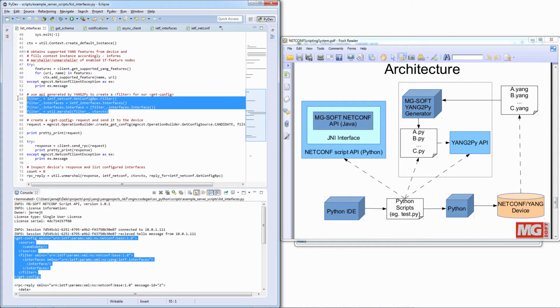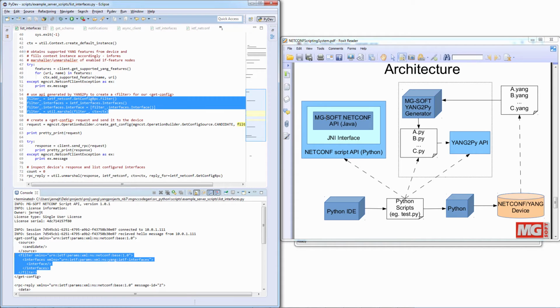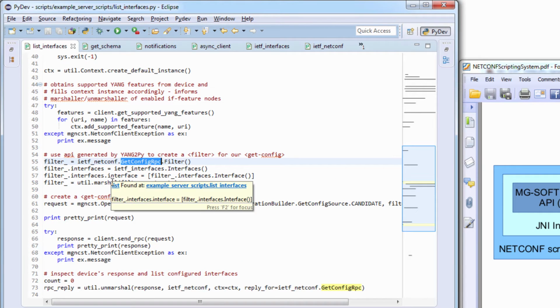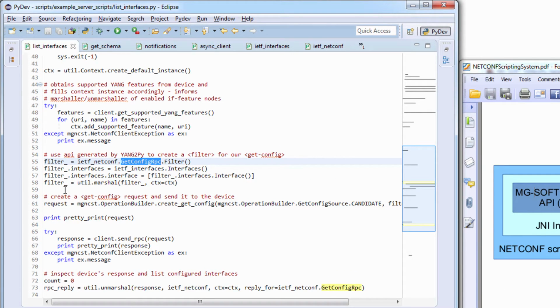This code here actually creates the filter element of our request, as seen here, and it does so by creating instances of our binding classes, and then after the instances are set up correctly, it marshals them, or serializes them, into XML by using the marshal method, which is a part of the YANG2PY API. So this object here is actually serialized XML.